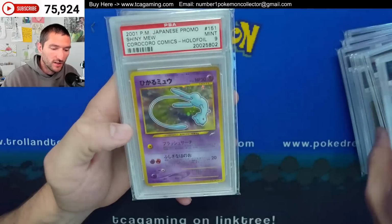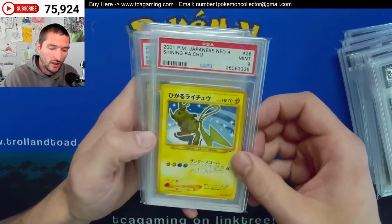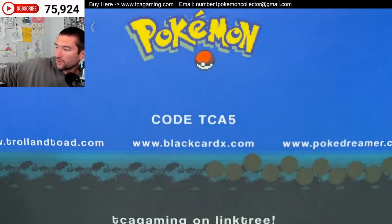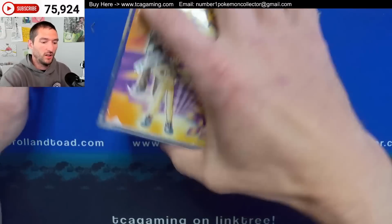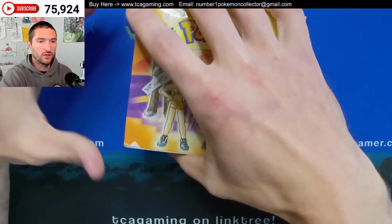This one is the Red Cheeks Air version. Got the Shining Mew. I don't think I've ever auctioned off a 10 of one of those. Got a Shining Raichu Japanese, Special Delivery Pikachu, and then also had the Squirtle. So you had all three of the Shadowless starters in a 10 along with the Pikachu. But here is this Gym Heroes box that just came in on consignment. It is a little rough condition-wise, but I'm going to show you why in a second.